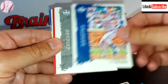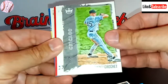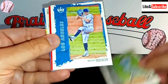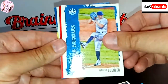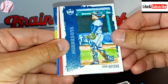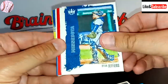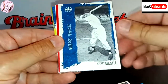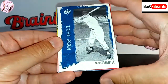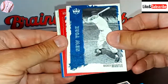Here's Alex Bregman of the Astros. Garrett Crochet, White Sox — I think he's a relief pitcher for them. There's Walker Buehler as we're coming up on some of the insert cards. Ryan Jeffers, Minnesota catcher. And we have the Mick — Mickey Mantle. That's cool. I'm assuming these players from another era are possibly short prints.